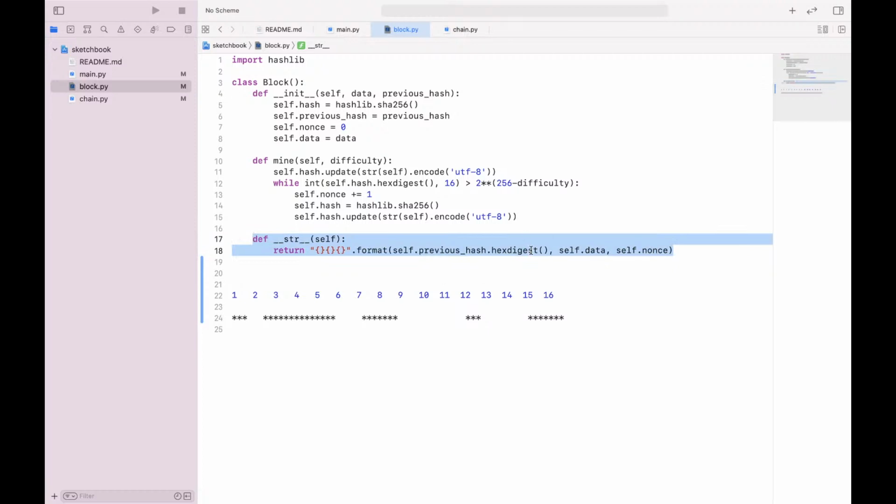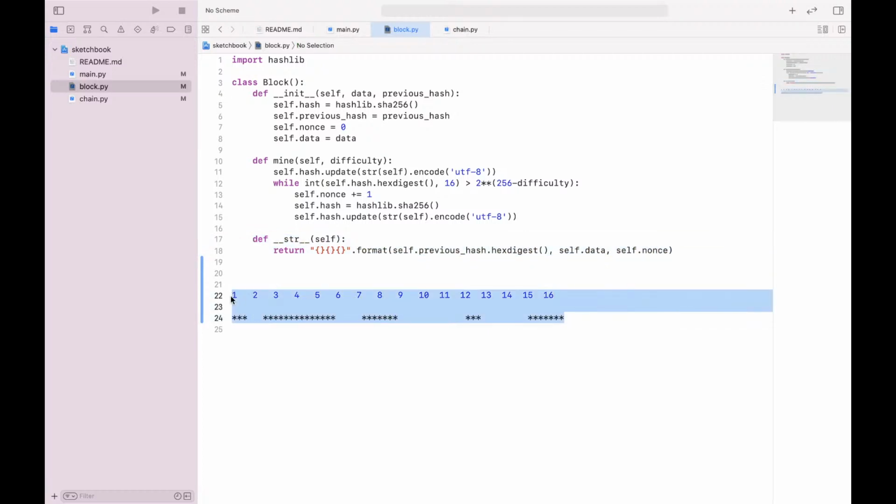Okay, an alternative is in C. So in C, if I define a struct and I say that this struct has an integer and then it has a character and then it has another integer, it's going to allocate 4 bytes and then 1 byte and then 4 bytes, exactly in that order. You'll have to forgive me for being precise here, but you get the point. So we'll allocate all of these contiguous memory locations.